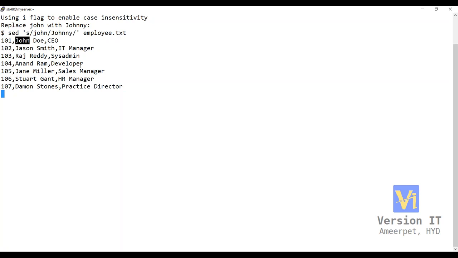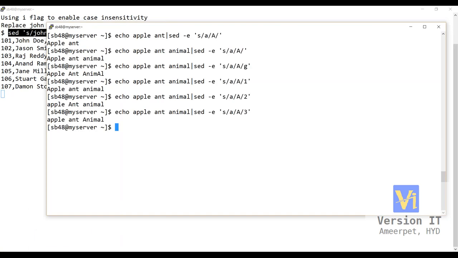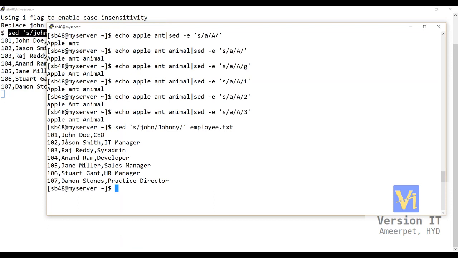Any ideas? In that we have to go with only g. Okay, g is global, but here the change itself is not happening, right? See, still John as John.